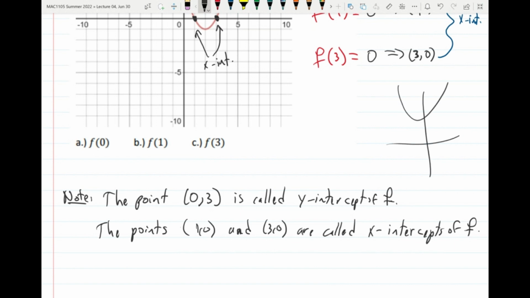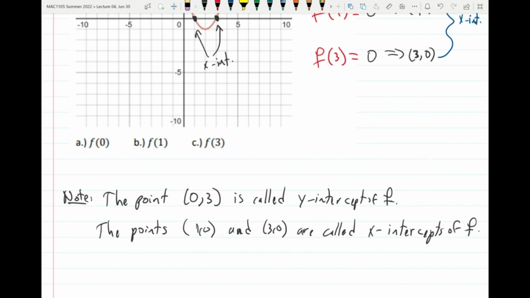Like you could have a picture like this, right? So no x-intercept. You don't have to have intercepts, but if you do have x-intercepts, you may have as many as you want or none. And for the y-intercept, maybe you don't even have one. That's okay. But if you have one, there's only one. Keep that in mind.